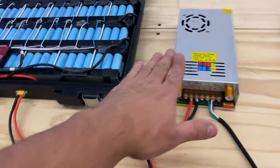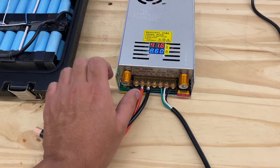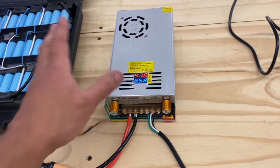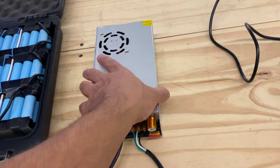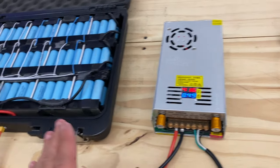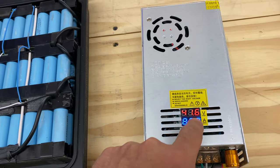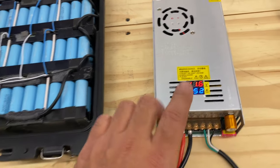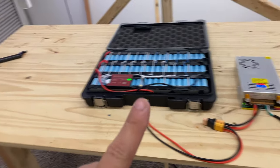You can get something bigger. This one right here is a power supply that you can control, right? You can control the voltage. And in this instance, I set it at 41.8 or something like that, just below 42. And then you can control the amperage. This will go all the way to 480 watts, which means that it'll take about 3 hours to charge this battery. So right now it's at 41.6 and it's tapering down to 8.5 amps, which means that this battery is almost 100% charged, which then would put it ready to test with our Bluetti over there.